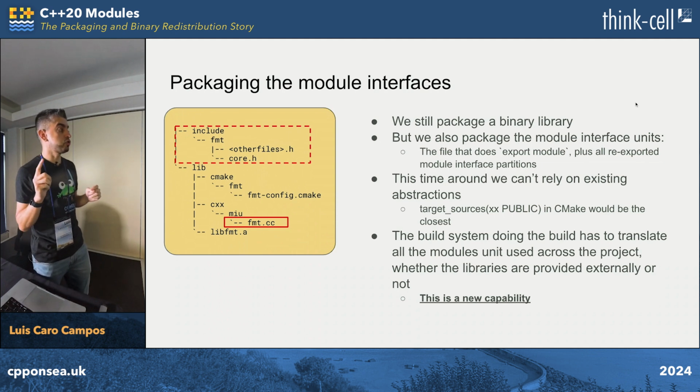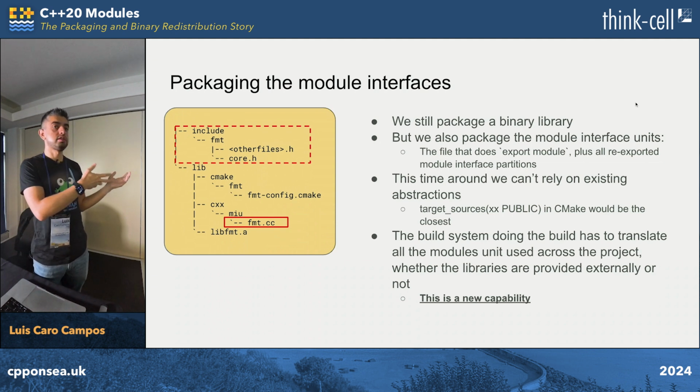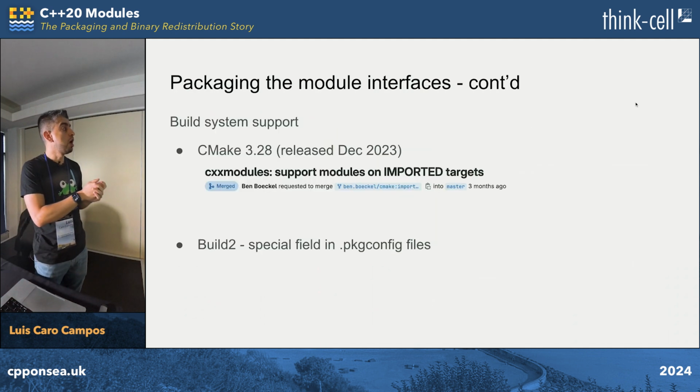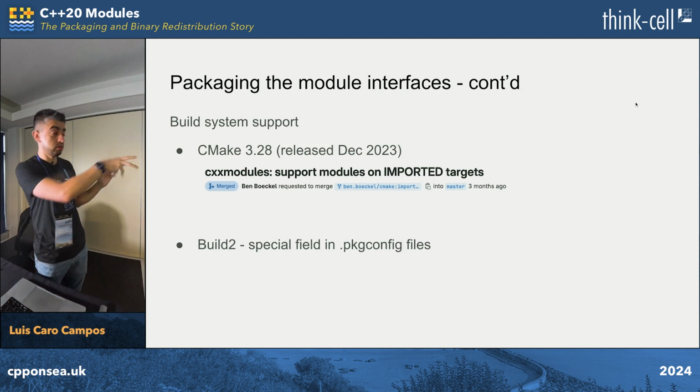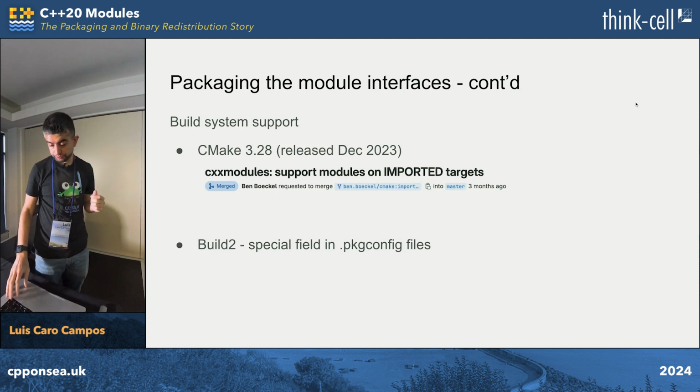If you don't have any files that import FMT, this is something I didn't try, it probably will not build fmt.cc, but will still query this file for which modules it exports. And this is supported, as I mentioned, in CMake 3.28, which was released back in December. And before that, Build2 actually had a way of reasoning this by putting a special field in package config files. So the extension would be .pc, which did not rely on dependency scanning, and I think it relies on a fuzzy search and naming conventions between the name of the module and the file name as well.